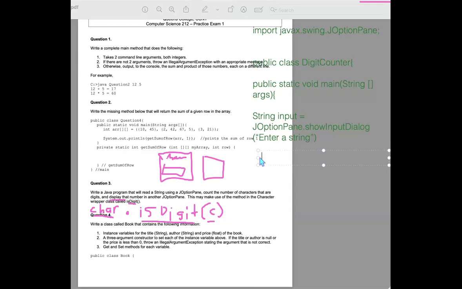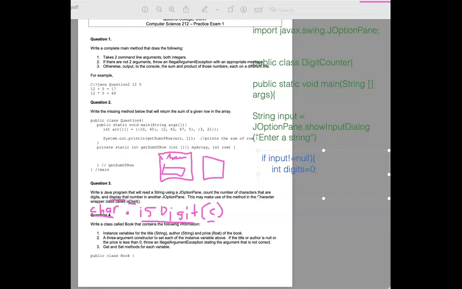So let's just test if input is not equal to null, meaning that there would be an input there. We're going to create an integer variable called digitCount, initialized to 0, since we're going to start out with 0 and add one each time we find a digit within the input.